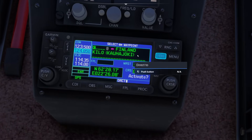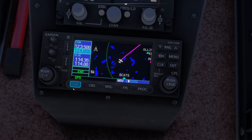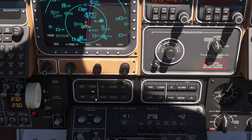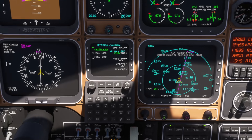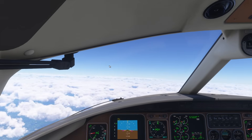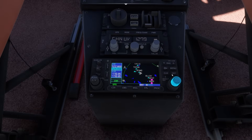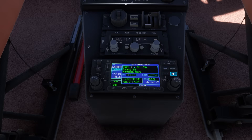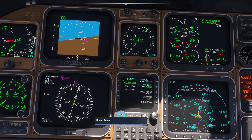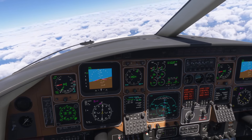This is exactly what you'd expect from a GNS 430W. I can come in here and treat it normally — KGDM if I want Gardner, or PWM for Portland, Maine. I can just pop that in, enter, enter, and there's my GPS course. Now here's the tricky part: I'll go to the autopilot, synchronize my heading, flip heading control on, and tell the computer to use the GNS position, not the FMS position. Pressing GNS — hear that angry sound? The autopilot shut off because it lost FMS control. After pressing enter to resynchronize, GPS is good to go. I can press navigation hold and altitude hold — the aircraft is now turning using the GNSS from the GNS unit, not the FMS.